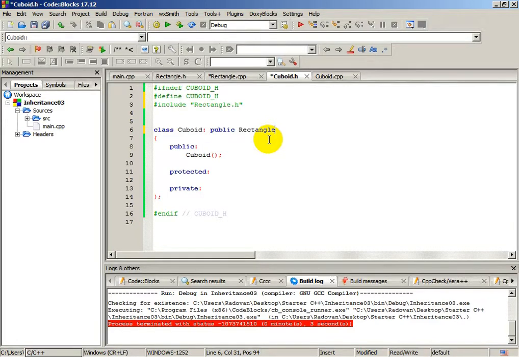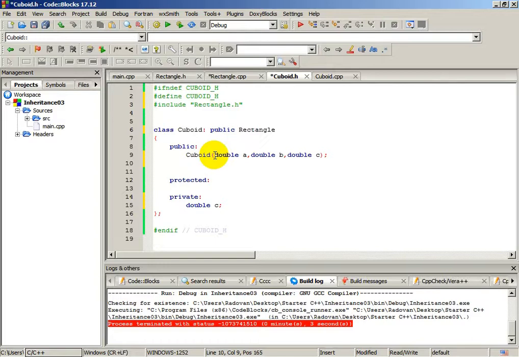It can have one private member, one side which will be double C. It can also be protected, but it doesn't matter, it can be private because we will not extend this class anymore. Cuboid will have three parameters: double A, double B, and double C. And let's create a getC function.